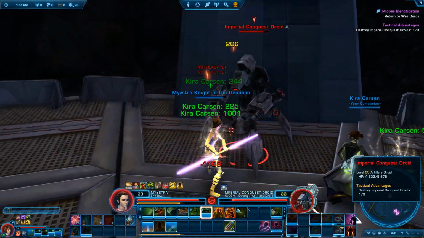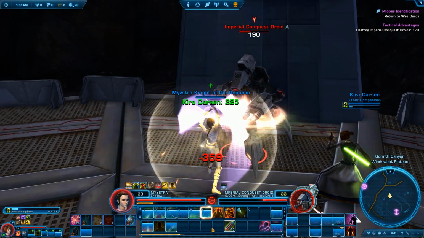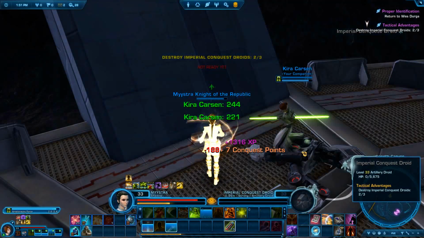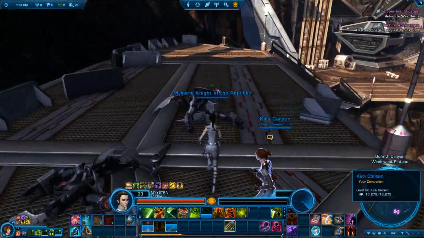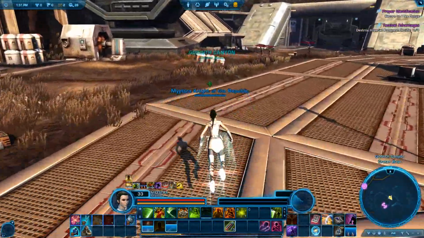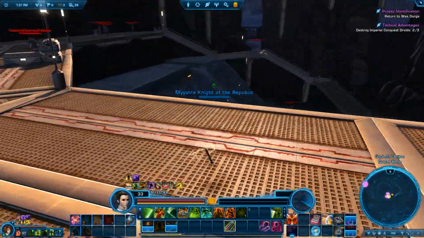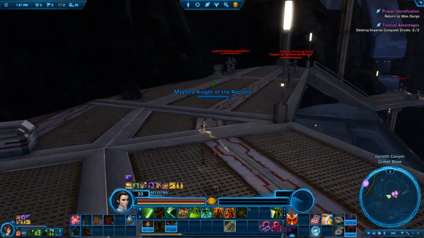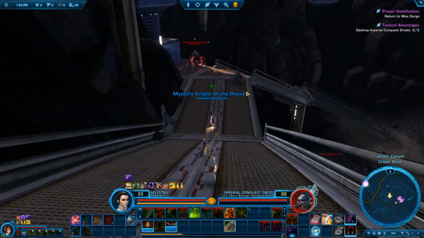Second one. Do that. Done with two. Just need one more. Wonder if I can find more over here. Stealth, please. Droids looking for you. I think I saw one. Yeah, down there. Come on, let's deal with you.